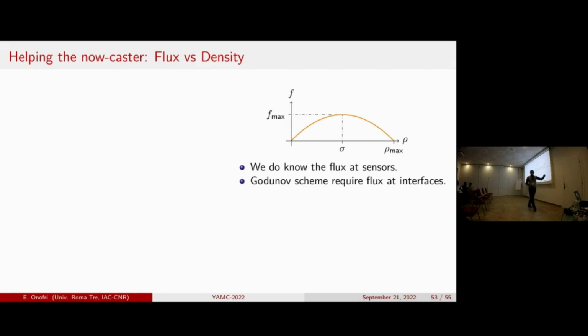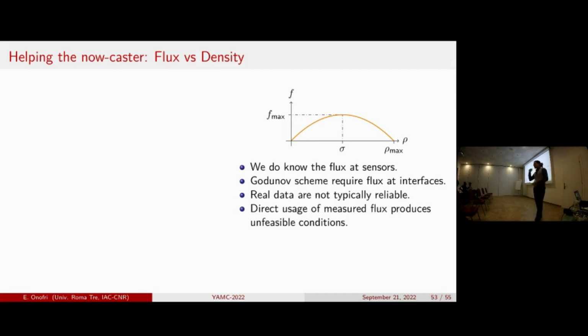If you remember, the Godunov scheme uses the density in order to retrieve the flux, in order to preserve the mass. But the point is that real data are typically not reliable. What do I mean? Say you impose that from the right part of the scheme 10 cars are exiting. Then you have 3 cars in your street, and then you end up with minus 7 cars in your street. A very typical situation. And this is a problem because, of course, if you do not resolve it, everything blows up.